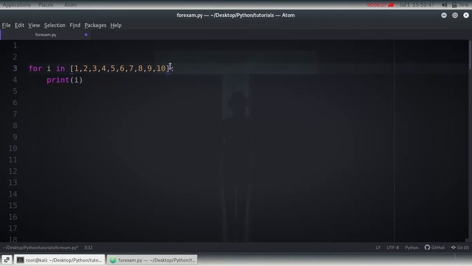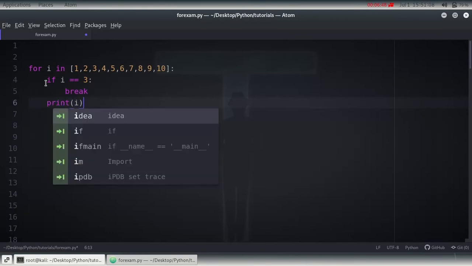If I don't want the for loop to iterate over all elements of the list, I can specify a break keyword when I want it to stop. For example, if I want to search if the number 3 is in the list, I can have an if condition to check if the value of i matches the number. If it matches, then I don't need to continue the loop, as I've already found that 3 is indeed in the list. So now I can stop the for loop forever using the break keyword.